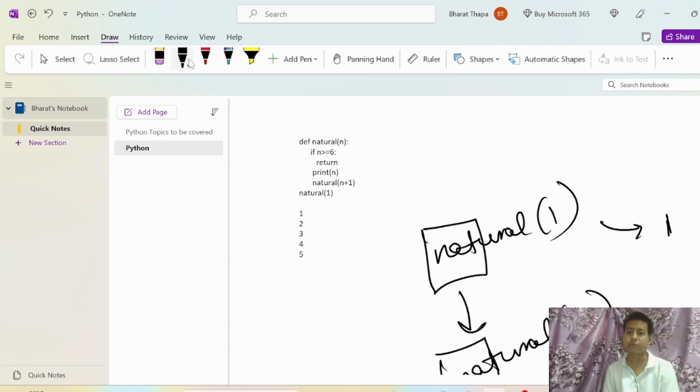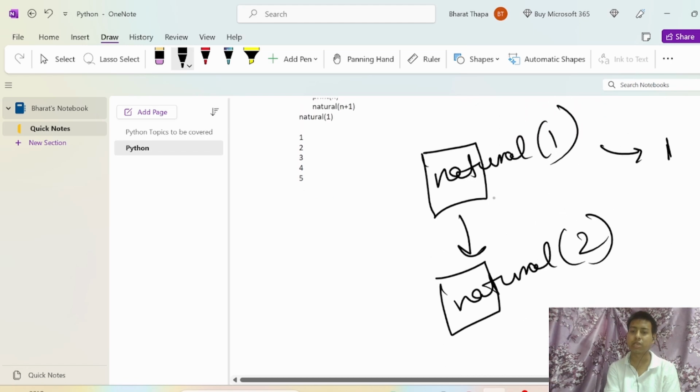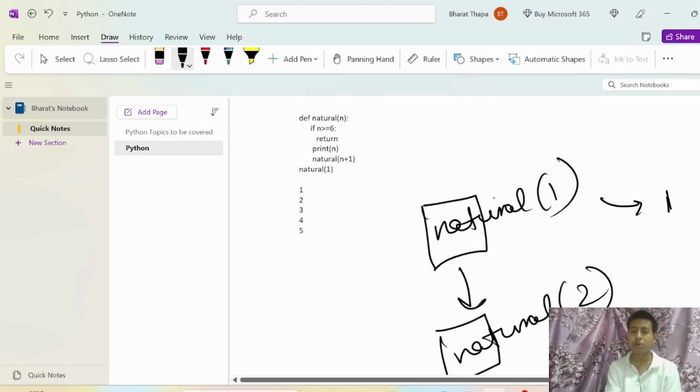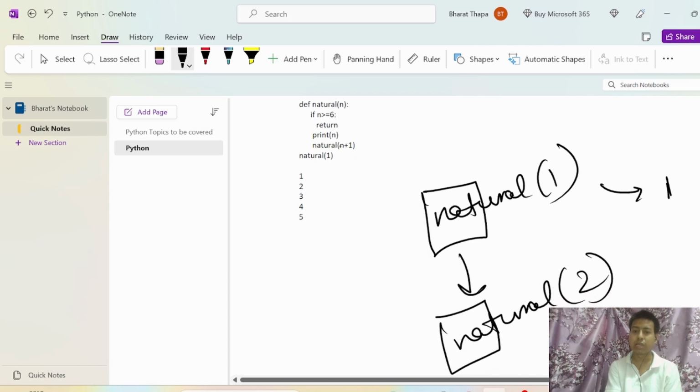This is the recursive tree. We are drawing a recursive tree. Now 1 has been printed, and then natural of n plus 1 is called. So it has again called natural of 2.